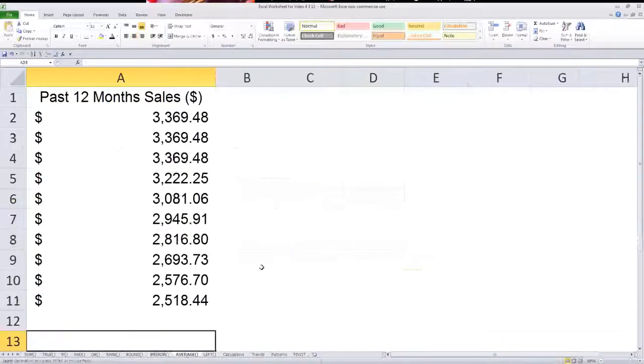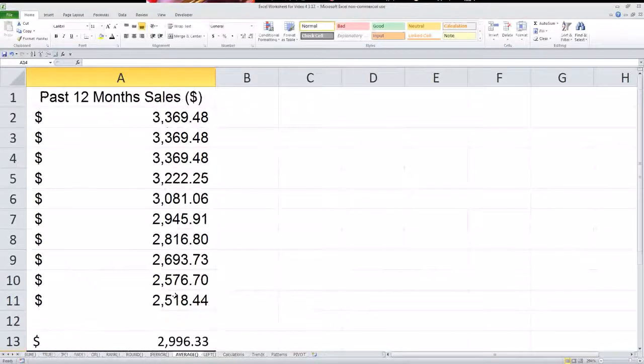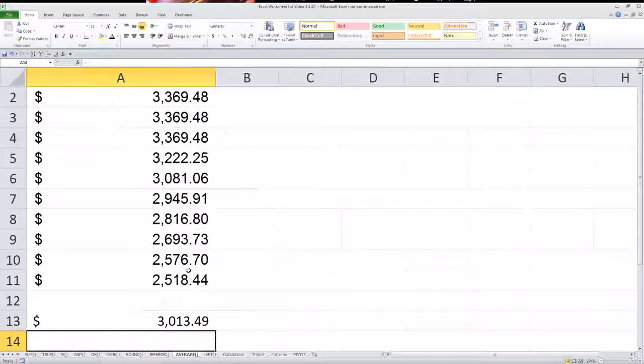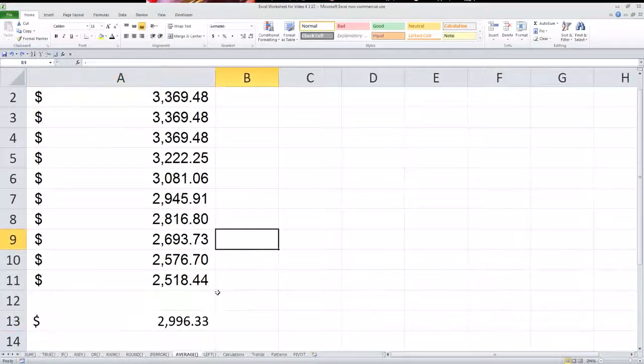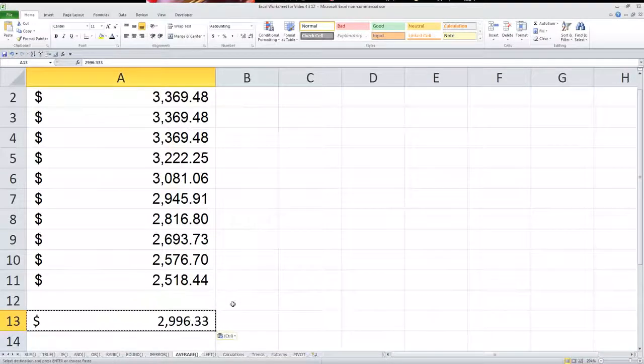Okay. Average, this one's pretty easy. Let's say we want to average these dollars here. We would go like this and put the word average. And technically, for those statistical people watching, that's going to be the mean. There's also the median and the mode, which are other functions you can do. But let's just do the average here, meaning mean. Median would be using the median function. Either way, let's stick with average for now. So that's the average. And again, like I did earlier, you can always paste as values if you want, and that way it's no longer a formula; it's a value.